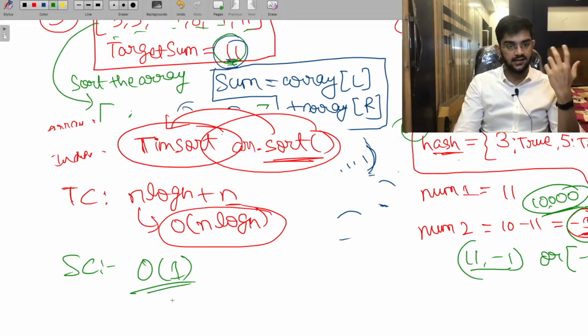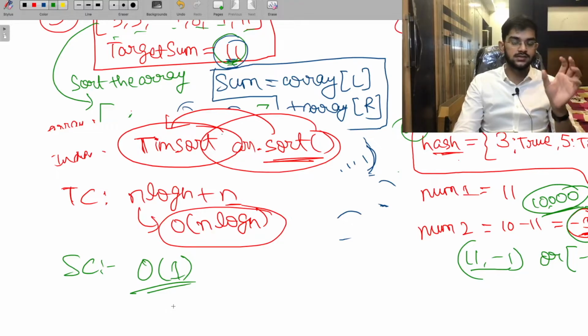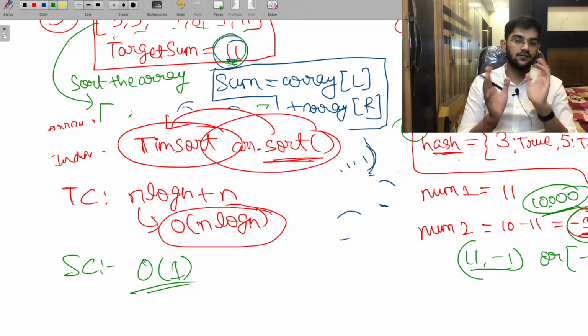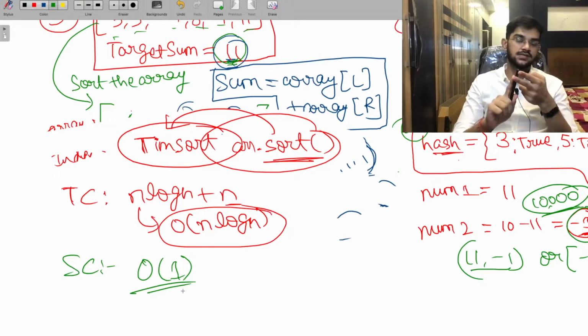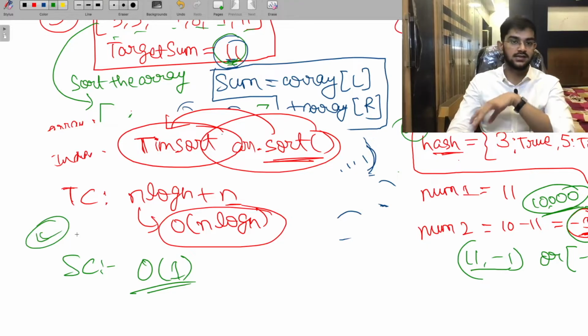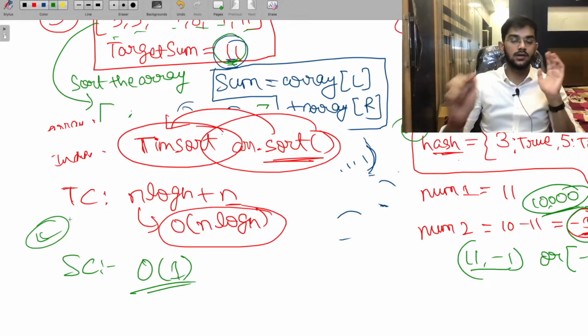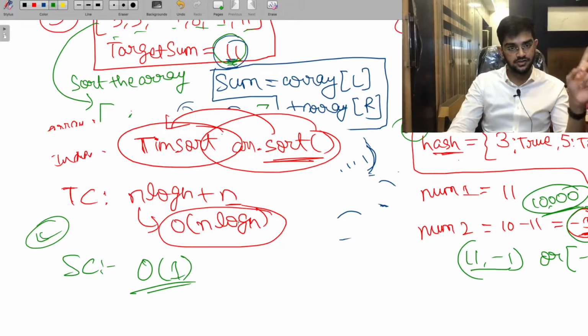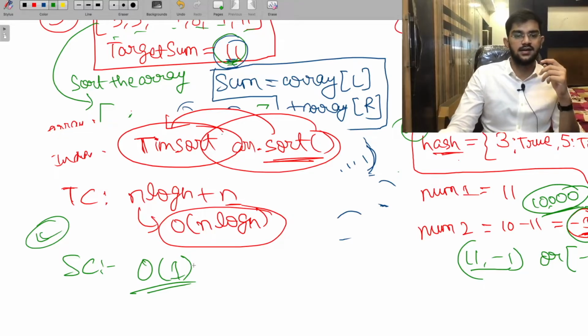So that's the entire approach. What if I had to say to the interviewer which one is the optimal one? Again, it's a matter of trade-off. If the interviewer says you have to optimize the time and the space complexity both, then you can pick the third approach, n log n and constant space. What if they say you have to have the best time complexity ever? They are not mentioning the space complexity, just the best time complexity. Then you can pick the second approach, big O of n, the best time complexity. As simple as that.